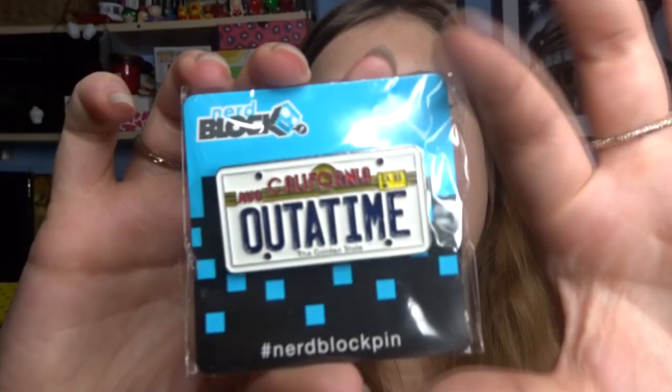The next products I picked up were Mystery Boxes, and if you purchase two you get a free small mystery box - so of course I purchased two. I'm just going to open up the little free mystery box, which is a little coin box from Mario. The first item I got is this really cute little Out of Time badge from Back to the Future - I love Back to the Future, so fantastic.